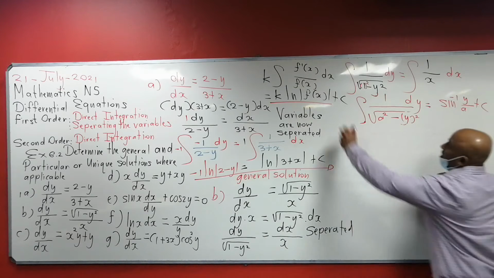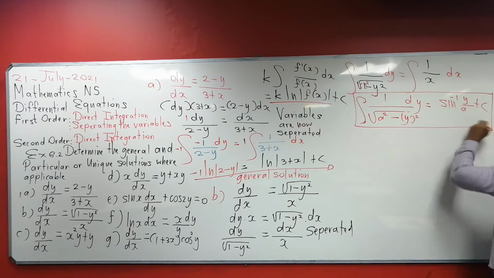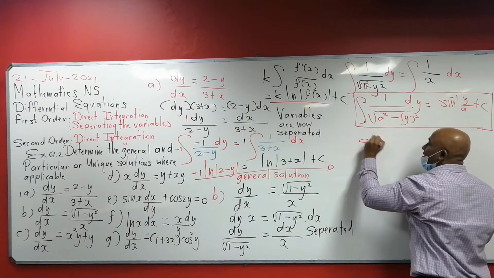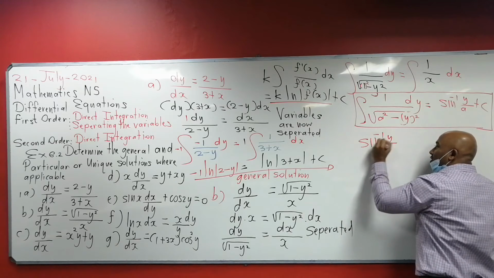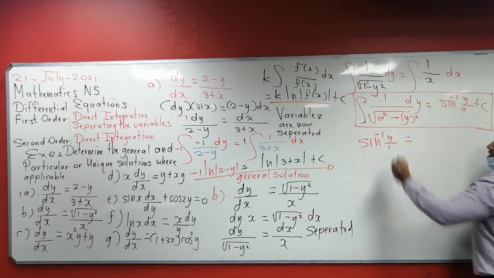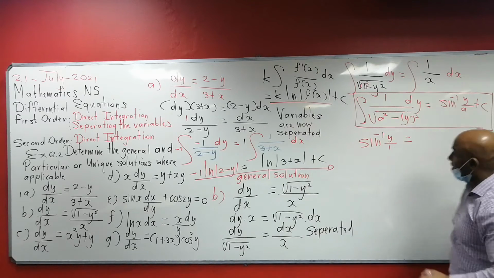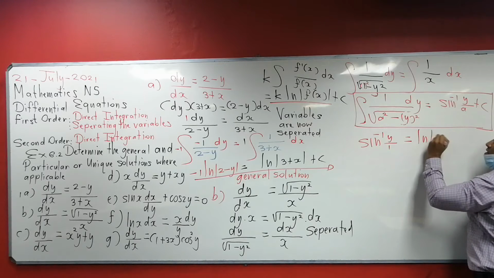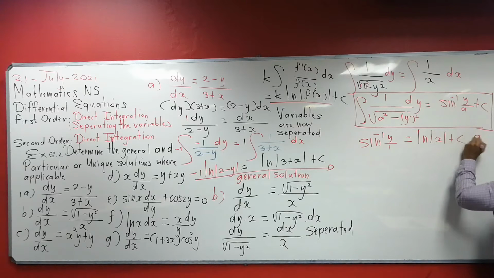This is inverse sine. So let me go straight. This was the formula that we're going to use. So from here to here, this is going to be inverse sine of y over a. That's just y over 1, and y over 1 is just y. That is my left hand side. On the right hand side, this is exact derivatives, and that's what we're doing there. The numerator is an exact derivative of the denominator. So that's going to be ln absolute value of x plus c. And this is your general solution.